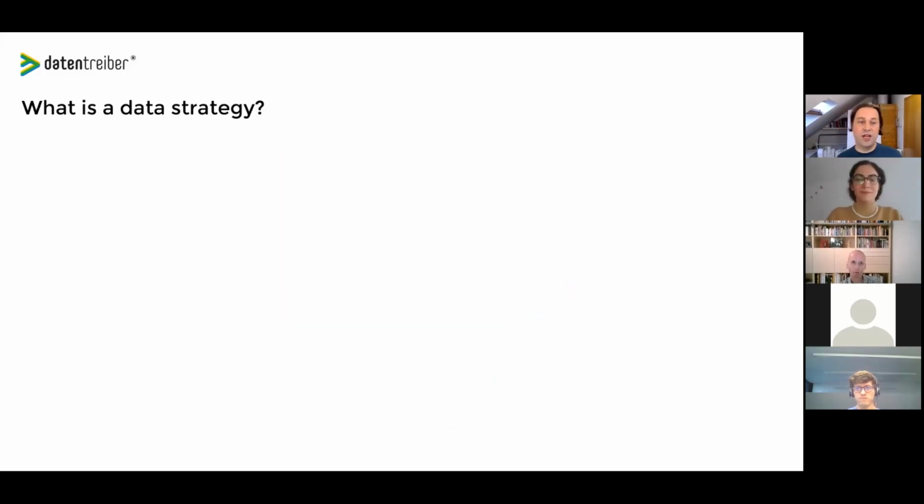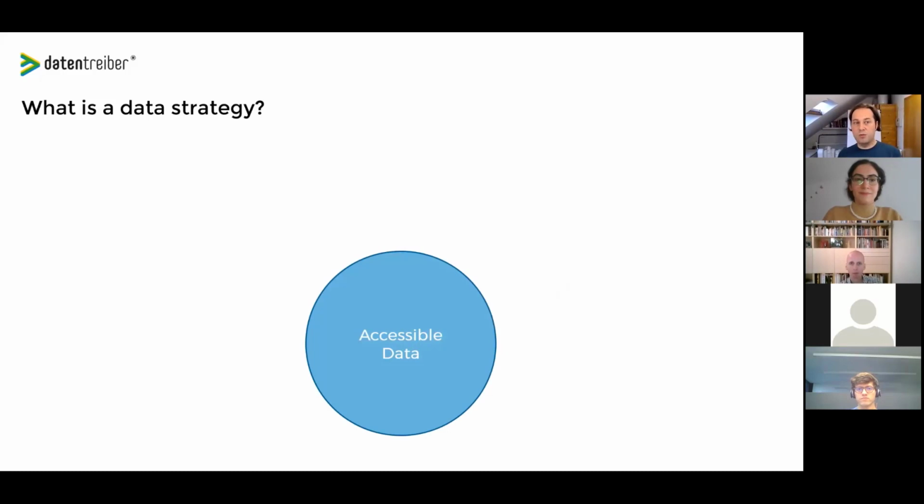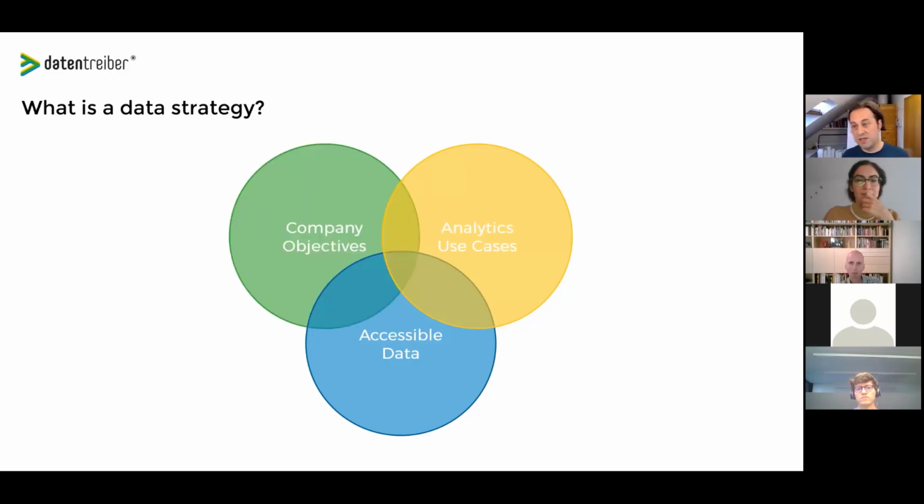And so what's the data strategy? A data strategy is all about what data do you have, or also what data you could have, so what data is accessible. And then think about what are the relevant analytics use cases from a user perspective. And then also think about what are my company objectives. And also the combination: there must be a use case which depends on accessible data and creates a benefit for your company objectives. And those are the data products you want to design and develop. Those are data products with a business case. And those are the data products that will be successful at the end.